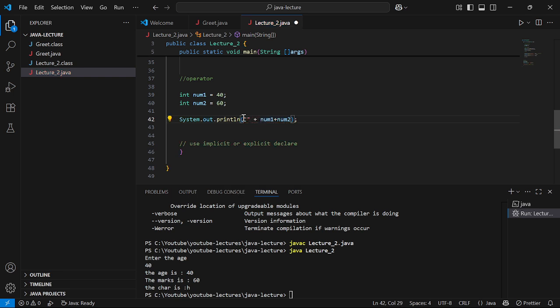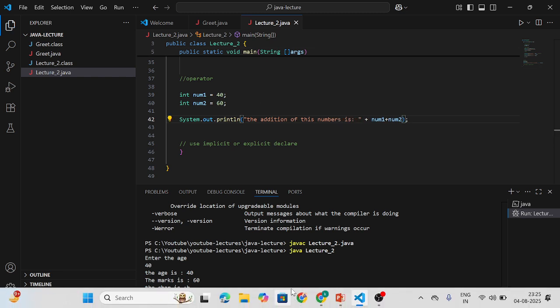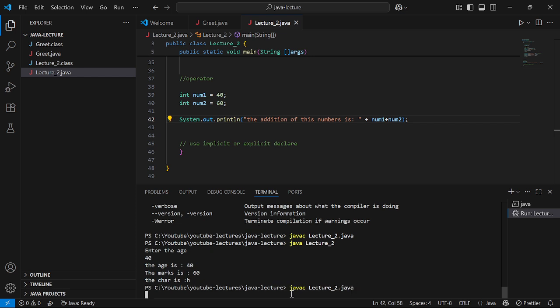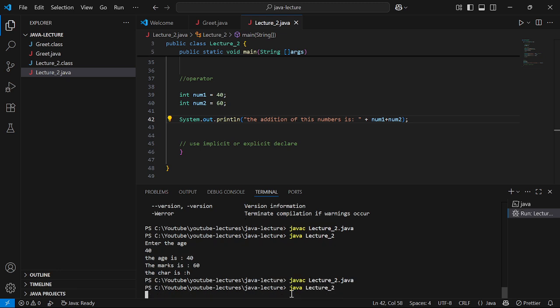Now I'll give some message with this: the addition of these numbers is. Okay, now I'll check this. javac lecture underscore 2 dot java. Now java lecture underscore 2.